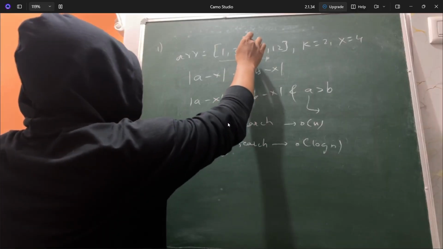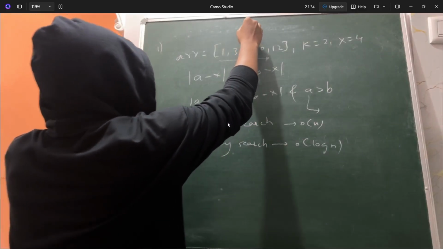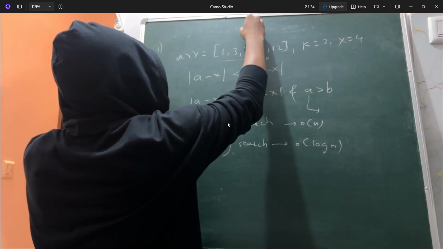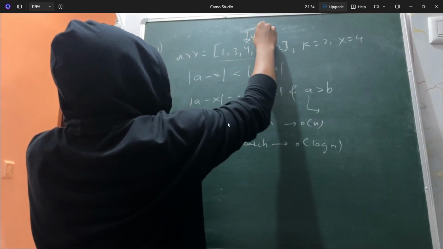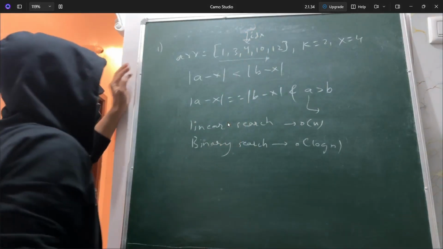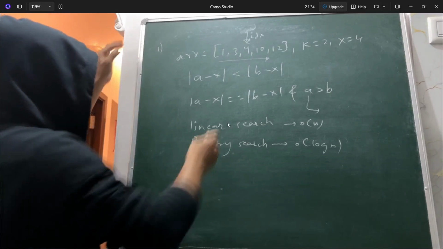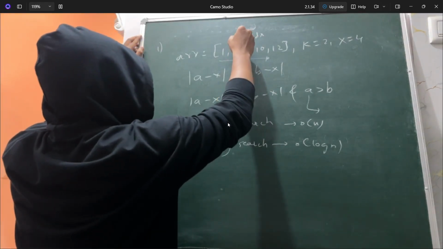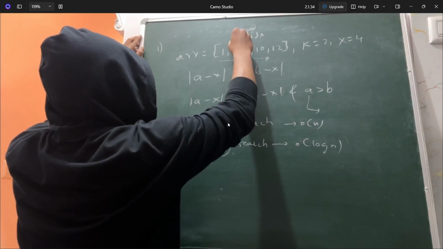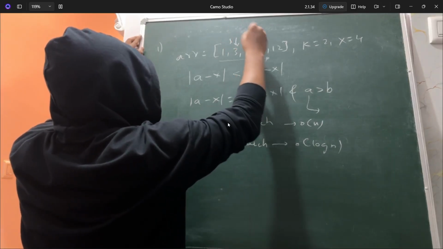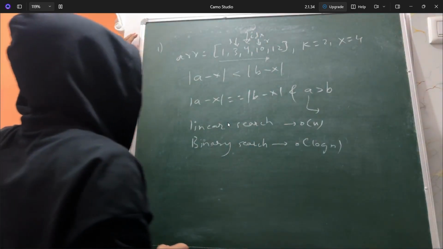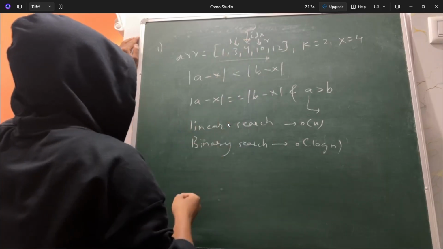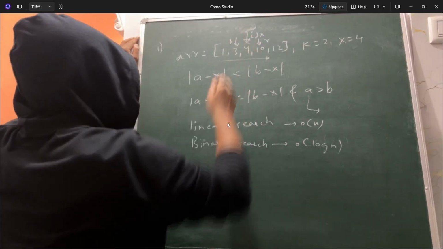So let's say we found the element x here. Let me call it index, idx. This is the index where we found this element, and now once we found this element we'll have to take two indices, which is basically L, and this one we'll take as R. Now we'll try to find the difference between L and index.